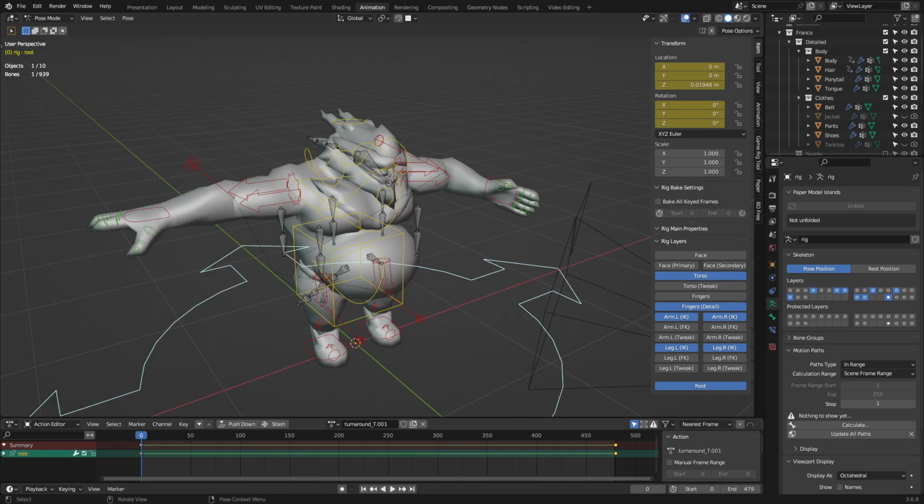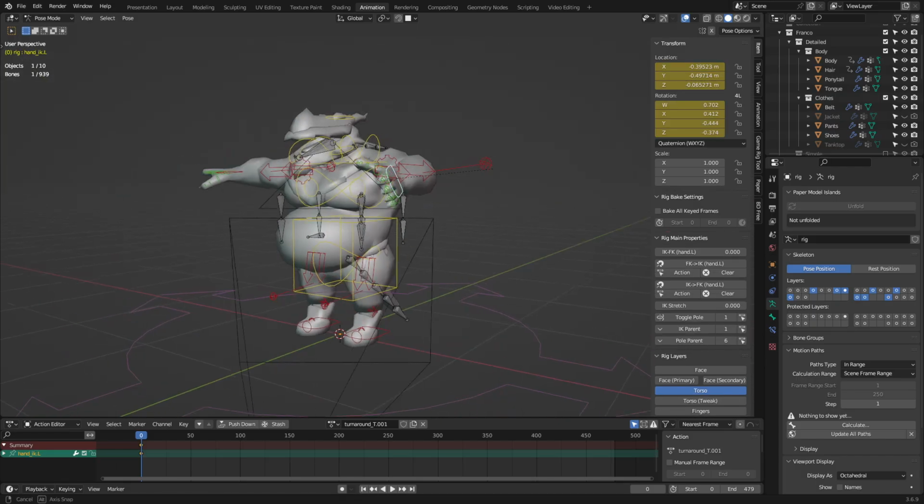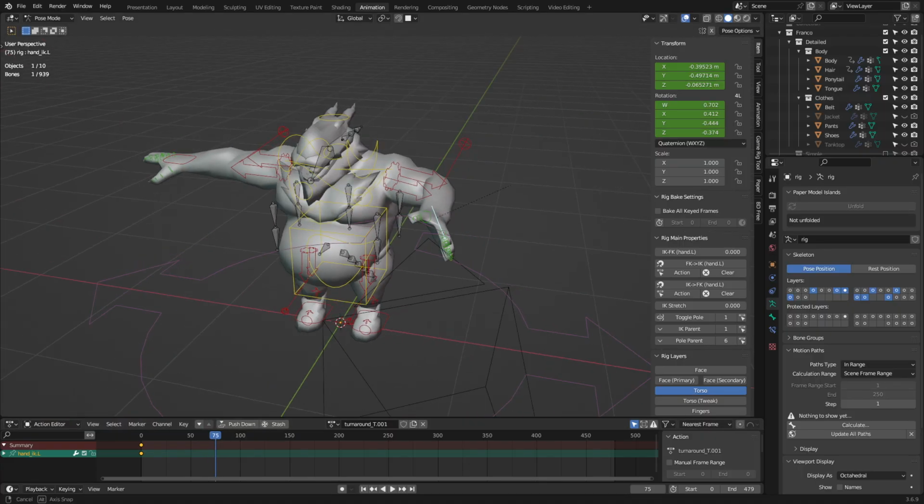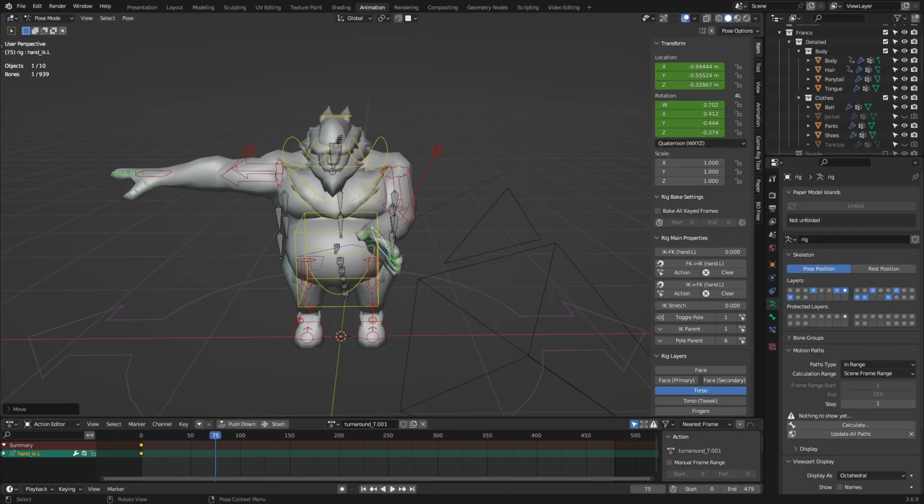So let's do that and remove. Oh yeah, I have to select everything with A and then delete. There we go. Good. Okay. So I created a keyframe there. I'm going to create something like that, and then like this. And there we go. We got an animation of the arm.